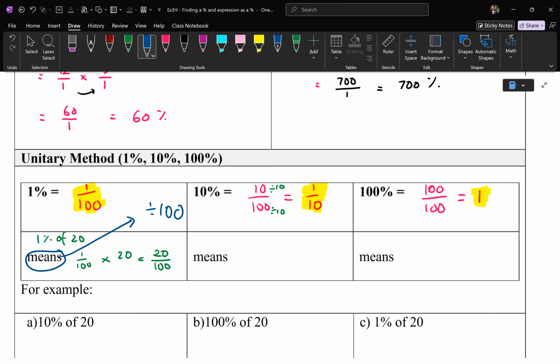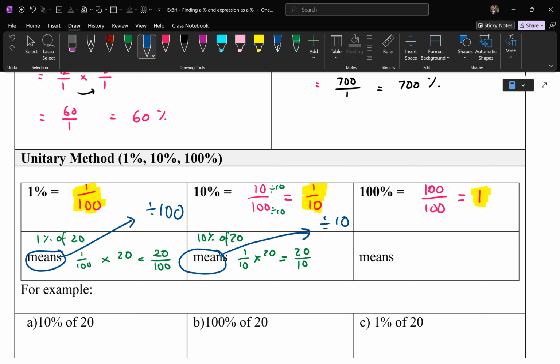Dividing by 100 is special because you just move the decimal point 2 places. Then the same thing over here. See, 1 over 10, if I said, what is 10% of 20? What's nice about this is this actually ends up being 1 over 10 times 20, which ends up being 20 divided by 10. So what does it mean? You're actually just dividing by 10. When you say 10% of anything, you're just dividing the number by 10. So if I ask you what's 10% of 20, in your head you should just be doing 20 divided by 10. Now what's 20 divided by 10?